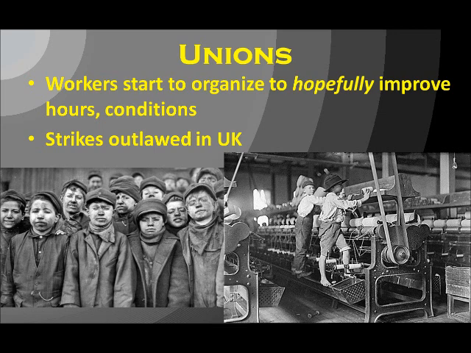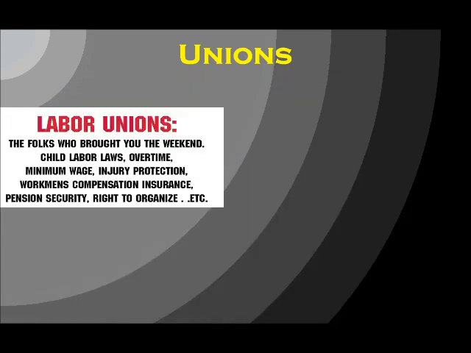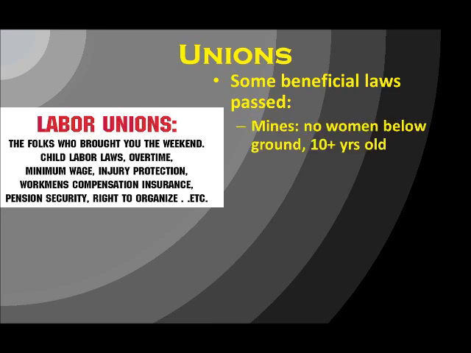Eventually, after years of working and advocating, unions do achieve some pretty significant gains. Some of the laws include for miners that women are no longer allowed to go underground, which meant that at one point that women were working almost miles underground, and that in the mines you must be at least 10 years old. Again, 10 years old, not very old, but in the 1800s this was an improvement.